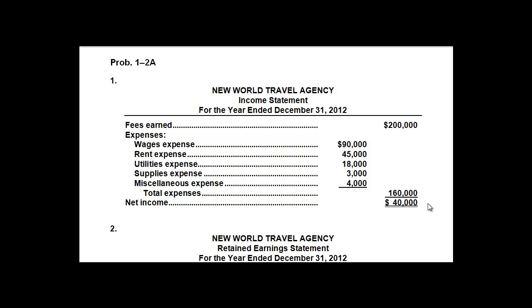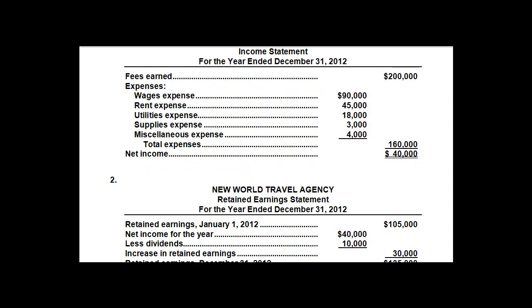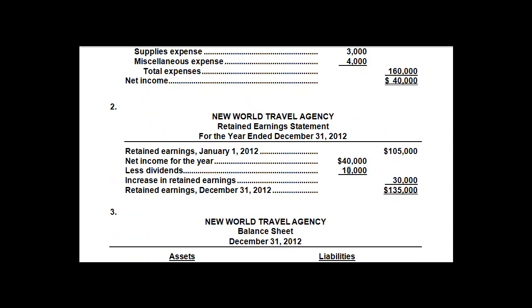Once we've established what our net income number is, in the accounting world, we underline that twice. I don't know if you can see that here on the screen, hopefully you can, but it's double underlined. Now this amount, this $40,000, we're not through with it yet. We're going to bring it down here, and it's going to appear here on the statement of retained earnings for the year ended December 31st, 2012.